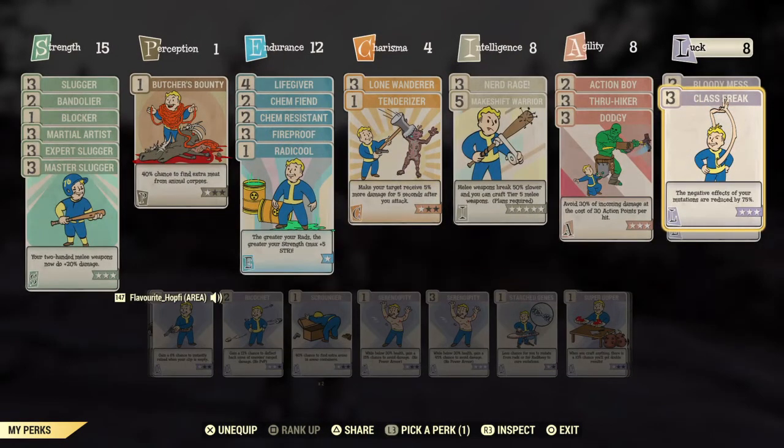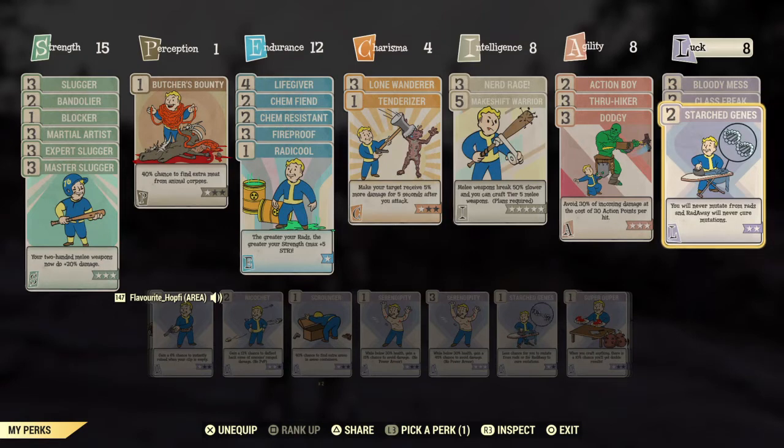Class Freak rank 3, simply because we do have a lot of mutations and we basically don't want to have significant debuffs to our strength, because that's directly influencing our damage output. And Starched Genes, well, obviously we want to have some mutations and want to keep them, so Starched Genes.